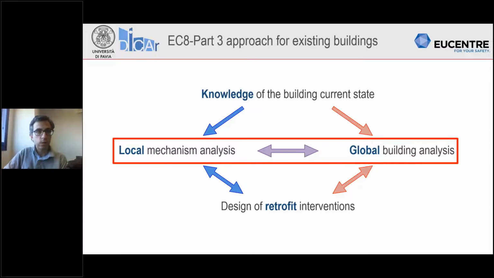As I was mentioning in the previous webinar, I will refer to Eurocode 8 Part 3 in its current version, but I will integrate it with information taken from more, let's say, newer code, specifically the Italian Building Code of 2018, because the Eurocode 8 Part 3 is currently under review, and probably the new version of the Eurocode 8 will have some parts, some new concepts that will be probably similar to the ones that are now in the new Italian code.